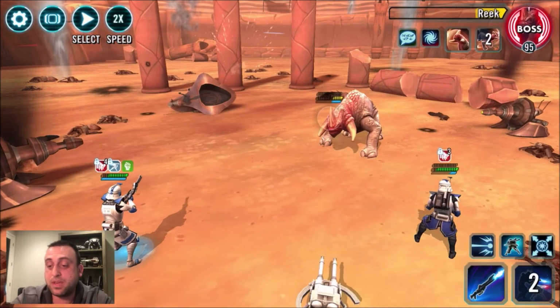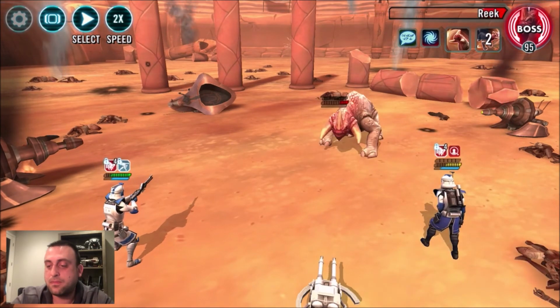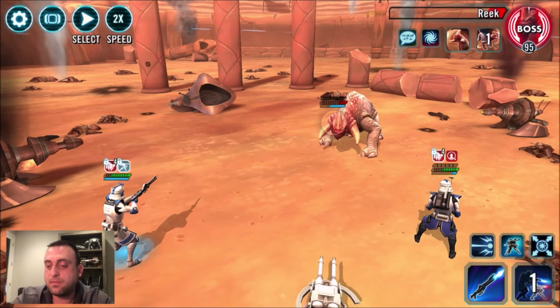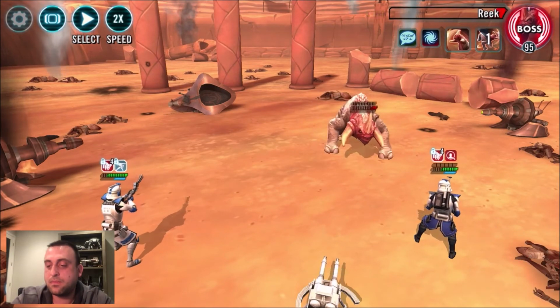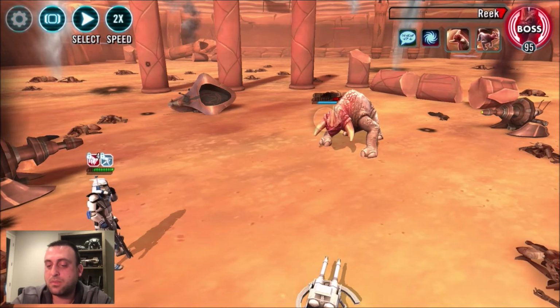Rex goes down, but that's okay. He's my weakest. Big hit here. Come on.